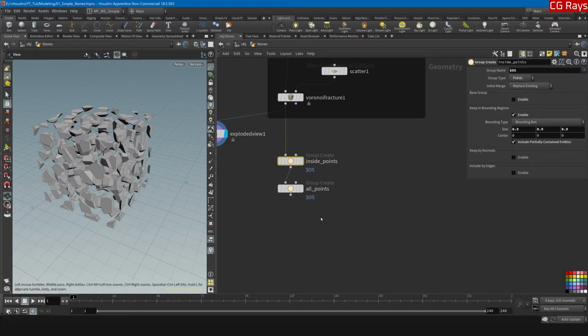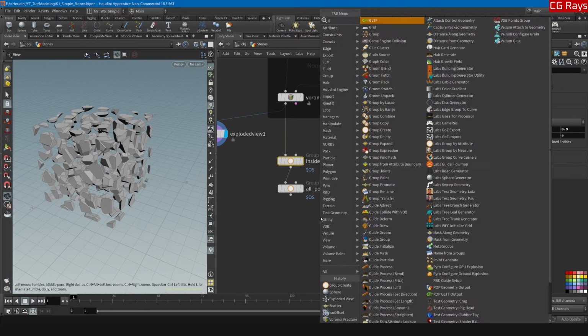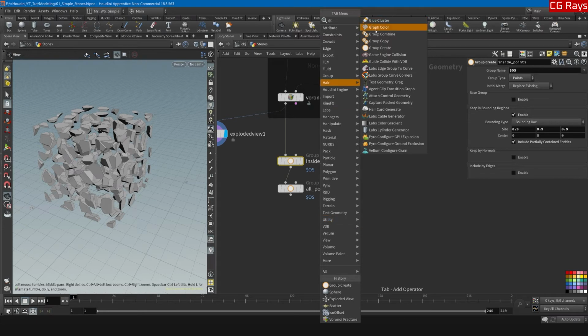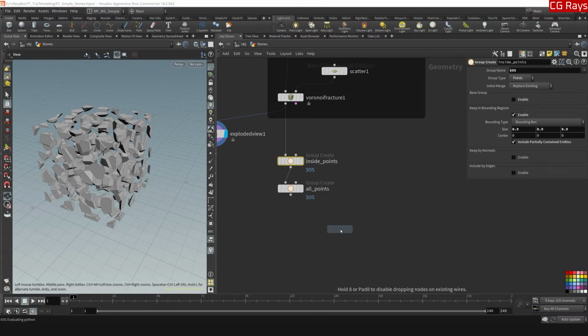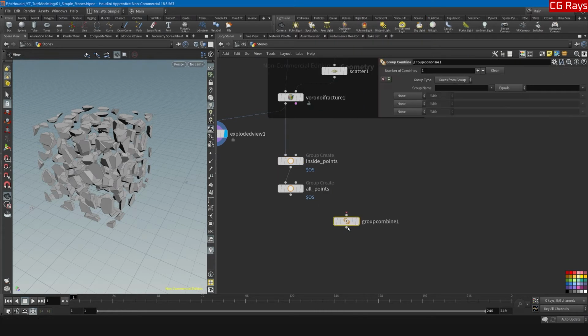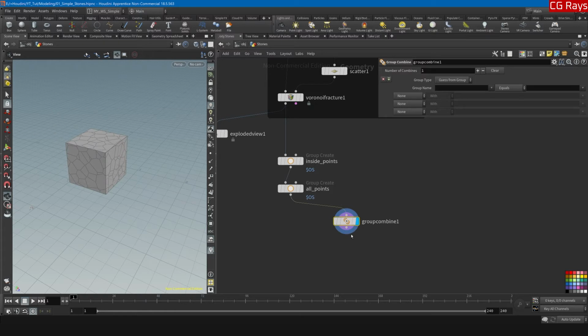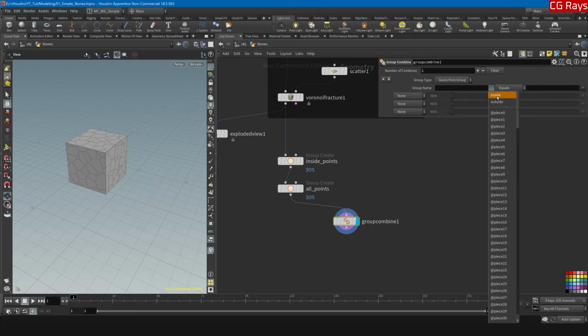So for that, I will use the group combine node. And group combine node works like pretty much a Boolean type of interface, where I can say group name should be, all right, there. And I should not use the built-in inside and outside groups that I'm getting from the Voronoi fracture.